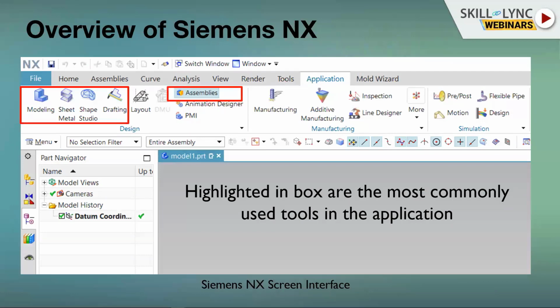And we have also got assembly workbench, or it's also called assembly applications, where we can assemble all the created parts using modeling or shape studios or sheet metal. And then we can see what are the issues in the assemblies. And also it helps to generate bill of materials, like how many parts are included, list of parts with the materials. And as I explained before, these are the motion simulation application and design applications where we can create a kinematic and also we can do the analysis of the part using pre-processor and post-processor. And it is a complete package.